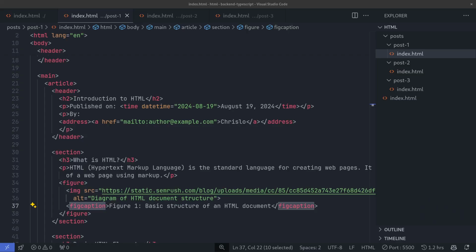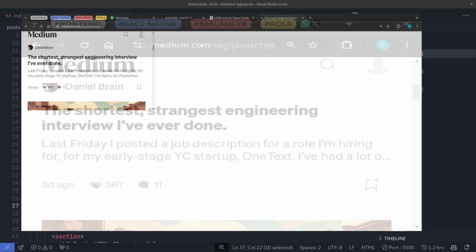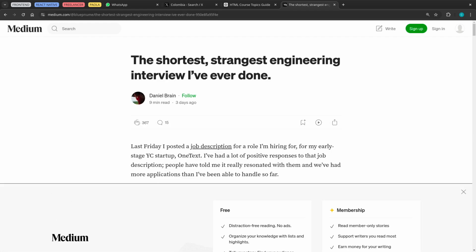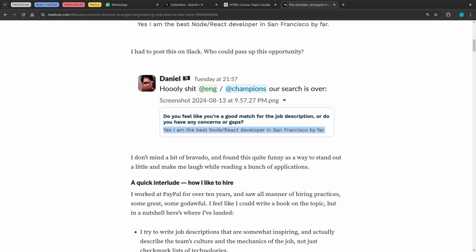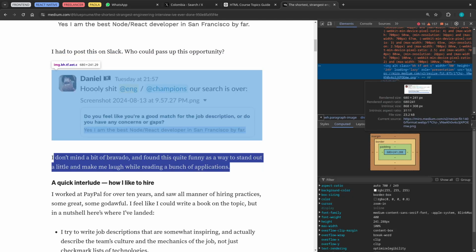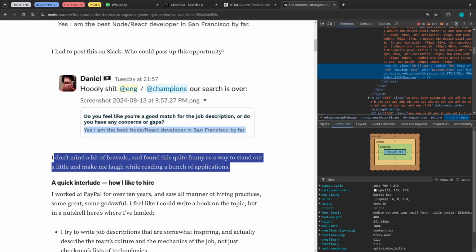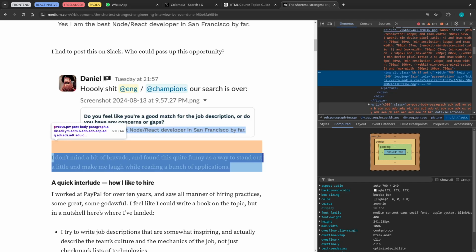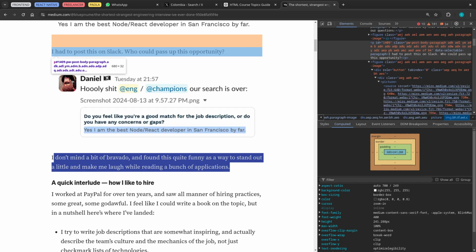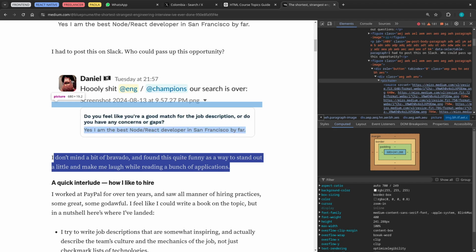So give me a sec. If I take a random Medium post, for example, this one, and go to a random tag about this, maybe the author doesn't use the figure caption. Let me see the HTML. The idea of the figure caption is to use the visible area to give context to the user. In this particular case, the author is not using this, but another one, which is picture. Okay, that's interesting, but okay, let me see.